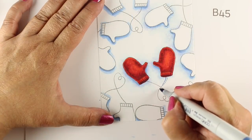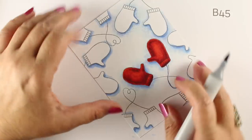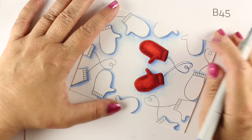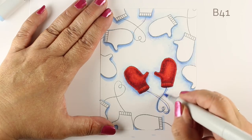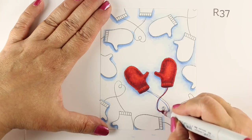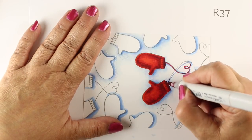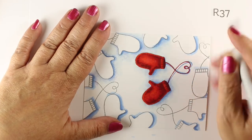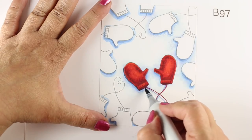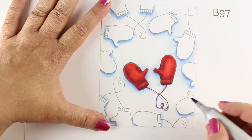For the string that ties the two mittens together, I'm putting my shadow down first. This is a good time to explain why I did the snow shadows first. If you go over reds with your light blues, you will pull the red into the blue. I made my shadows underneath the little curlicue lines not exactly right under them in all areas, because then it looks like the string lifts up and then lays back down. Red is just one of those colors that's really strong and powerful, so that's why I did the snow background first.